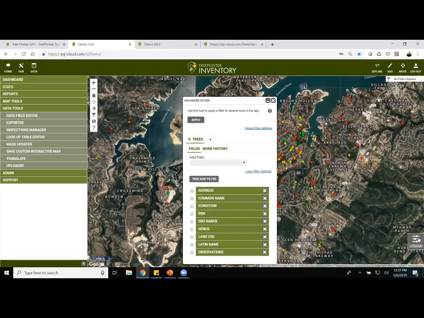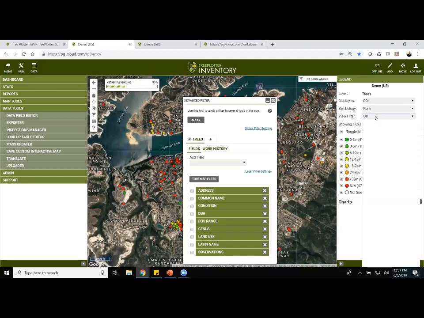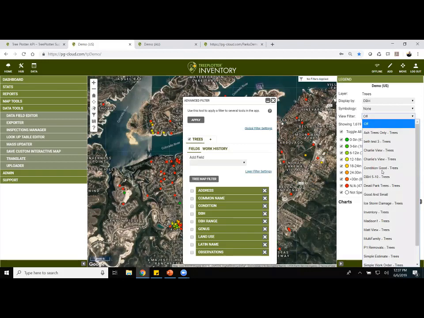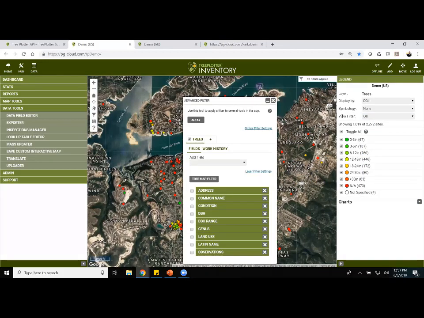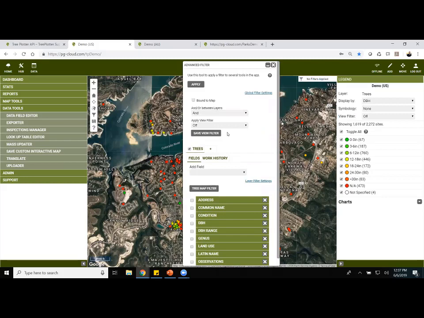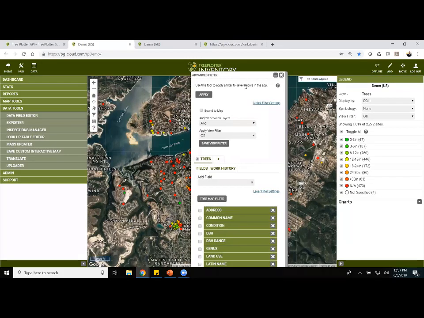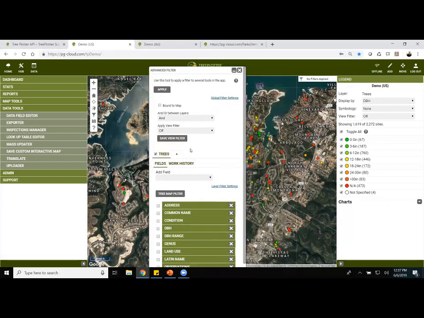Let's see, I do want to show you one of my favorite handy tools here. These are all tests because this is a demo, but this filter is the ability to save a filter. So you see my window's in the way. Let me just move this. So let's first of all just show you how to use the filter tool, and then we'll save one of them.